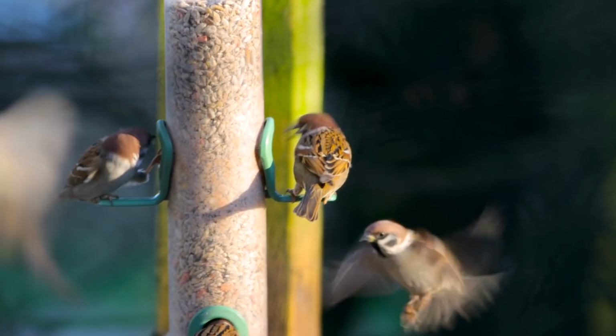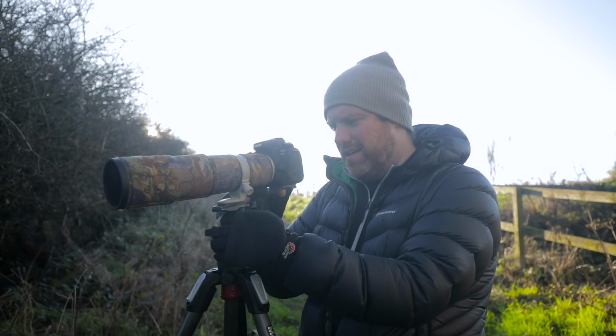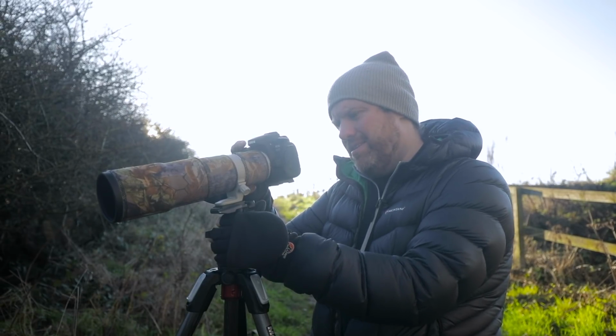You can hear just how quick that is. You're going to fire off a hell of a lot of frames very, very quickly if you keep doing that. Let's have another look. Zoom in, because we want to get that eye in focus. Yeah, I mean, it's not bad.